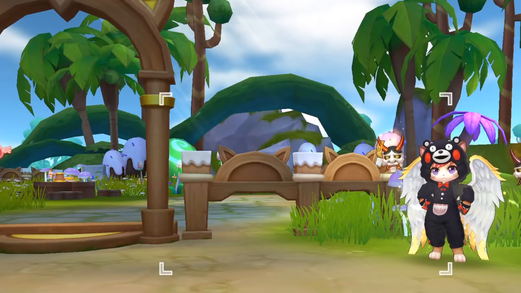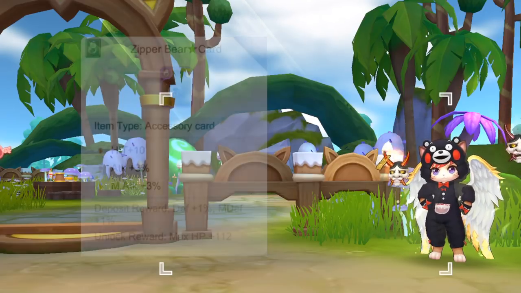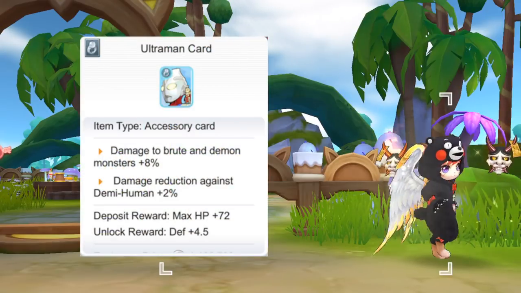As for accessory cards, you may inlay a Zipper Bear Star card for plus 3% magic attack, or any race damage modifiers depending on the mobs you're farming. An example is the Ultraman card for fighting against Brood and Demon monsters.